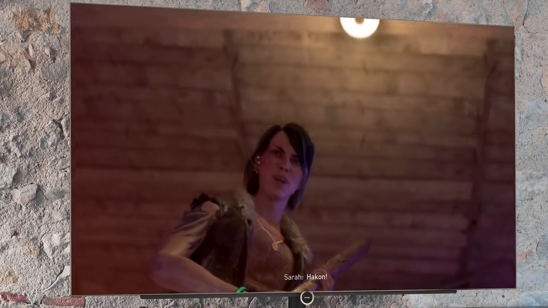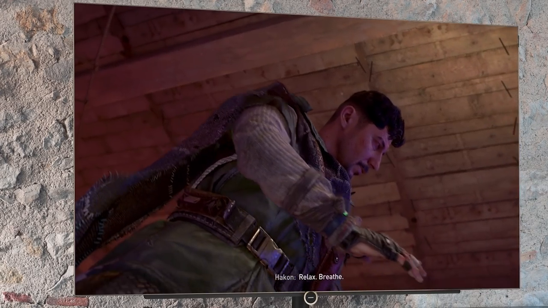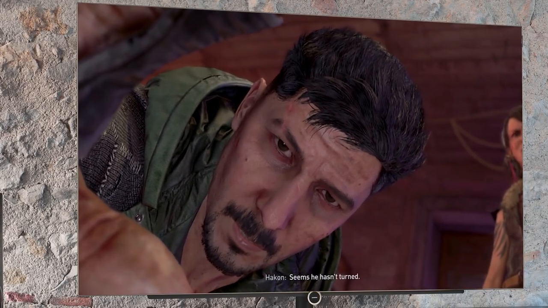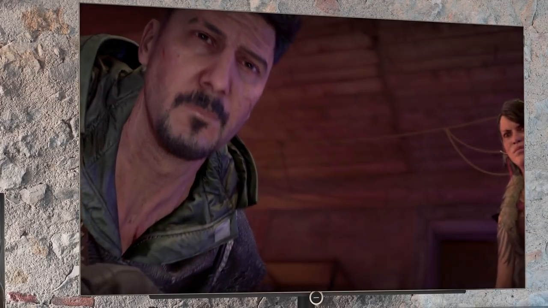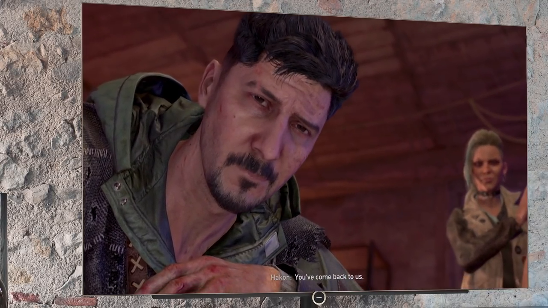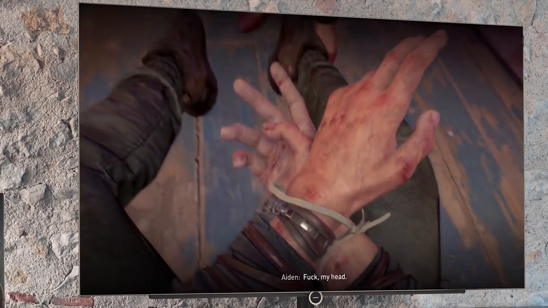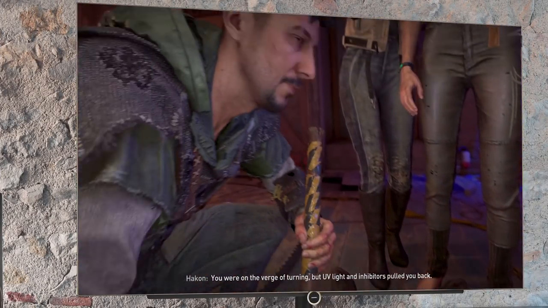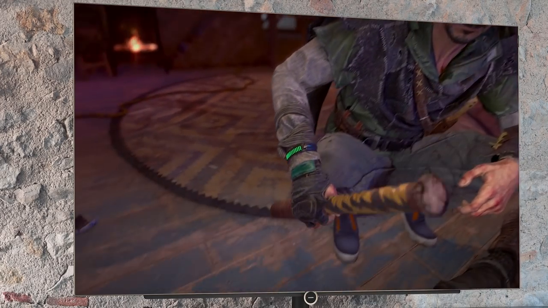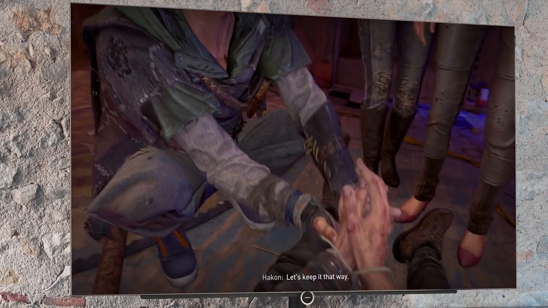He's moving. Hakon, kill him. Kill him before I do it for you. Whoa, whoa, whoa. Relax. Breathe. Seems he hasn't turned. Seems? Hakon, I don't want that here. You've come back to us. Blink if you understand. You were on the verge of turning, but UV light and inhibitors pulled you back. The bat helped too, of course. You're alive. Let's keep it that way.